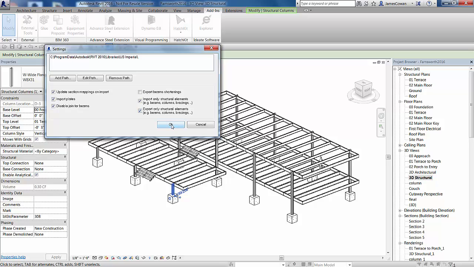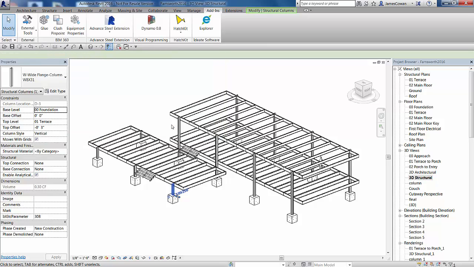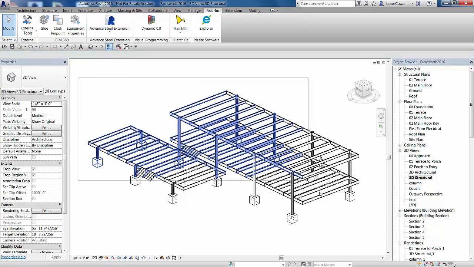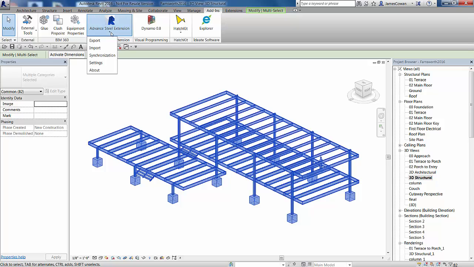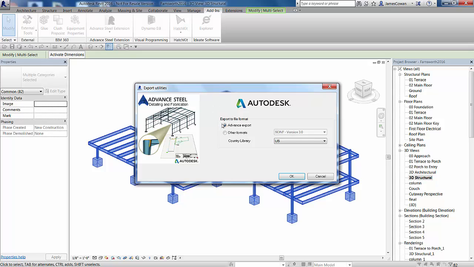So in that way, if I window around my model to select everything in the view there, I can then go back to the Add-ins tab and say export. Because of my settings it will not include the non-structural elements.